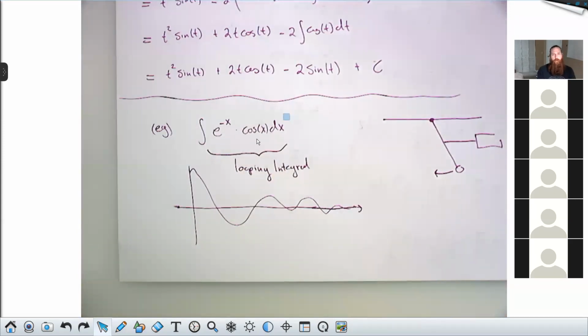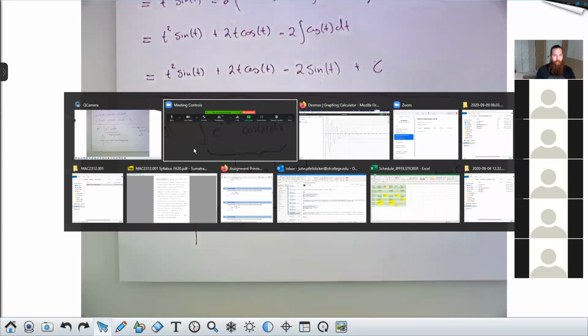Essentially what you'll do here is run integration by parts some number of times until your original integral shows back up. It's pretty cool. And then you'll solve an algebraic equation for your integral. Honestly, it kind of feels like magic. You're like, I never actually solved the integral. I just did IBP and I got this equation, and now somehow I'm able to solve that equation for the integral rather than finding an antiderivative directly. But it works. So here's what I would encourage you guys to do between now and Friday.